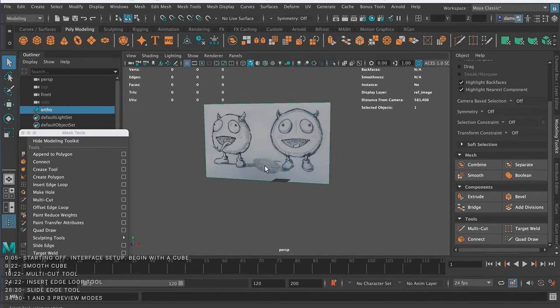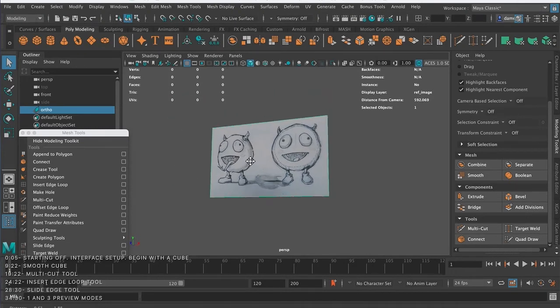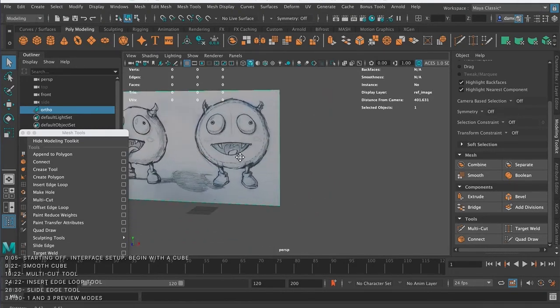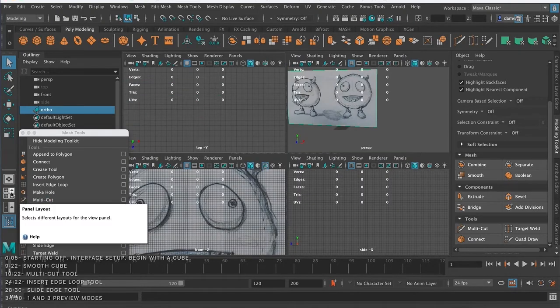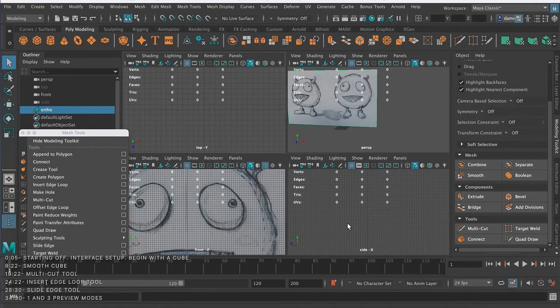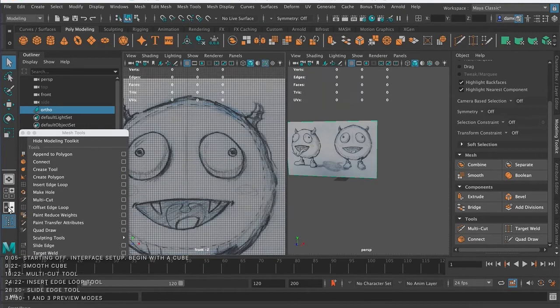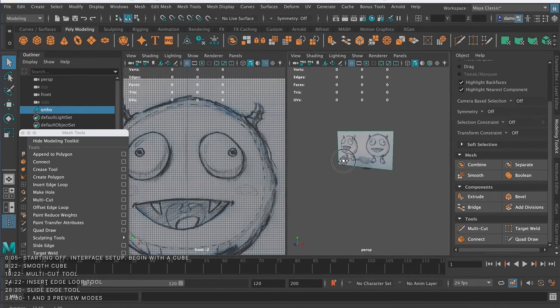Finally, when it comes to modeling, I like to use my reference image to trace the design, and I like to also keep my perspective view open as well. If you look over here to the left, we have this button right here, which just means that we'll have one view, which is what we're on right now, the perspective view. If you want 4 views, you click this button right here. So we have the perspective view, top, front, side. Then what I'm going to do here is go to the 2 view. So I click that button right there, and to the right, I have the perspective view.